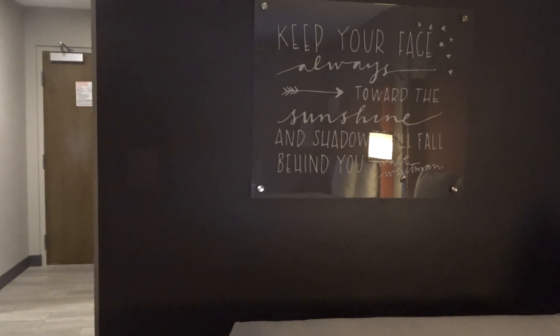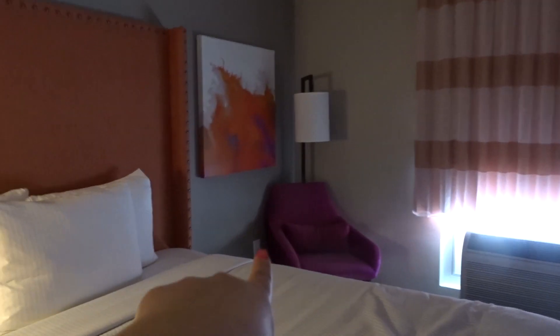Guys, we finally made it here to the hotel! Here's my OOTD. So this is the entrance — you walk in, there's a mirror here and the restroom is here. There's a closet, and over here is another space. It's super cute — one bed here, and there's a quote that says 'Keep your face towards the sunshine and shadows will fall behind you.' So cute! This is the vibe — TV, coffee maker, microwave.